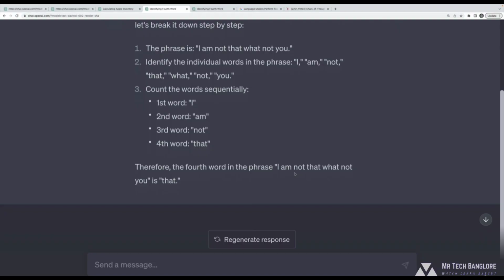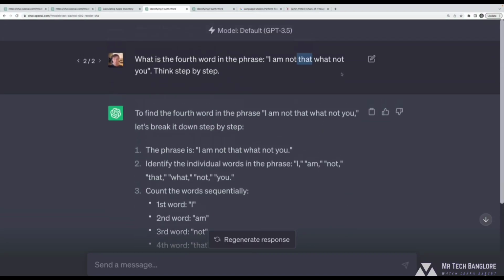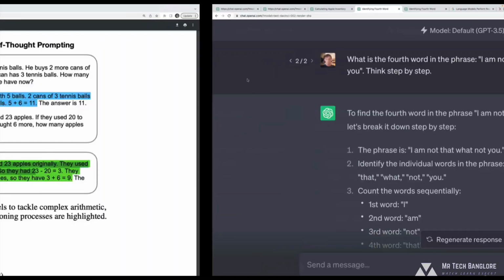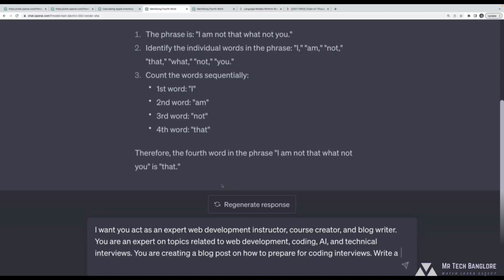So it's, like I said, I think it's fascinating. These are silly examples. Where I like to use think step by step, or things like explain your reasoning step by step, is when I'm giving some sort of complex command where there's not a right or wrong answer, but instead I want it to explain what it is doing, what it's thinking, quote unquote thinking, as I give it a prompt. So here's an example of what I mean.